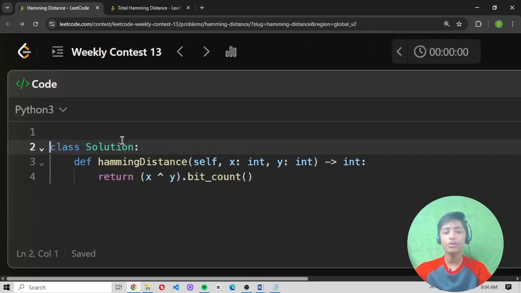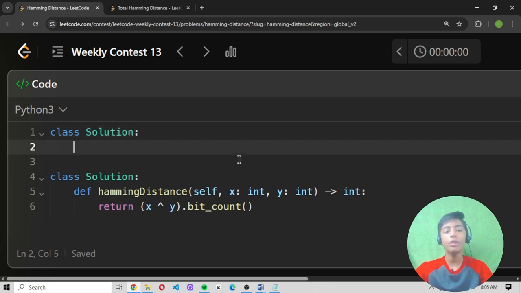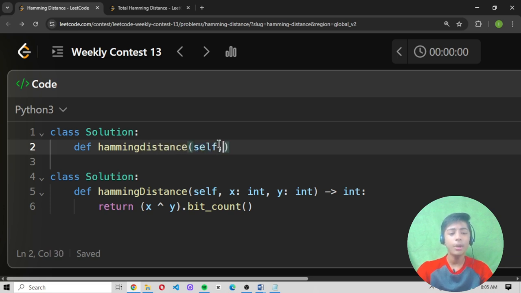To start the question, like you always know, I will start writing the code from the beginning. So I'm defining a class Solution, because you all know this is a rule of LeetCode. If you solve any problem, you define a class Solution. It is a very main thing. So I define a def keyword in which I define hammingDistance, because the topic is about it. Now I define self, comma, x colon int.